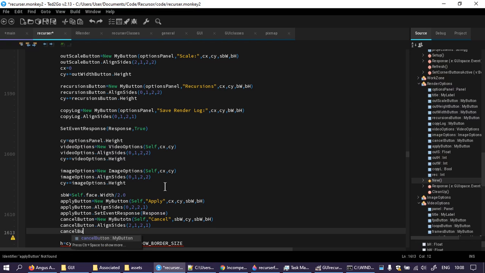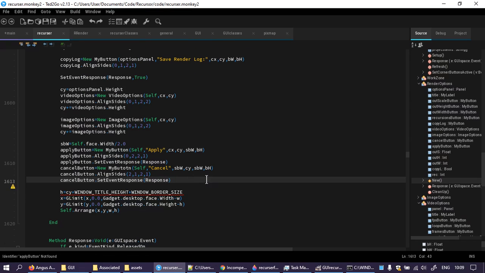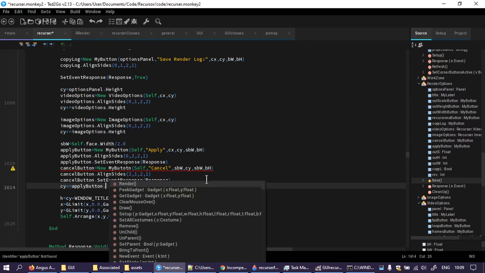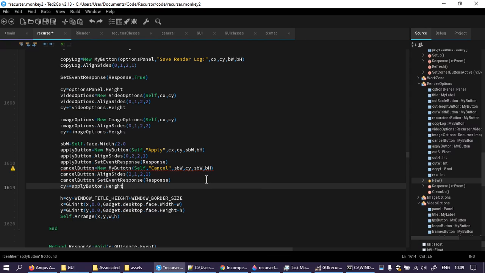Cancel button set event response. Whew. And cy plus equals apply button height. Okay.